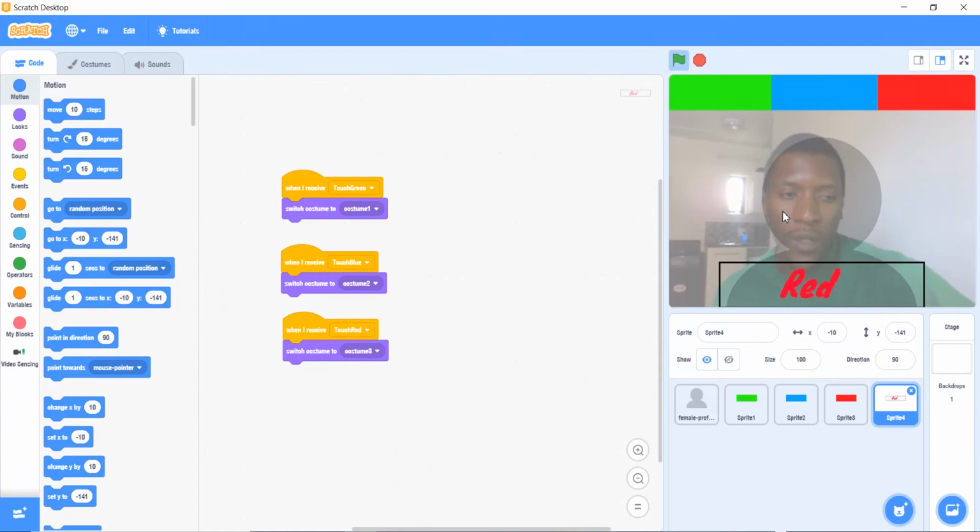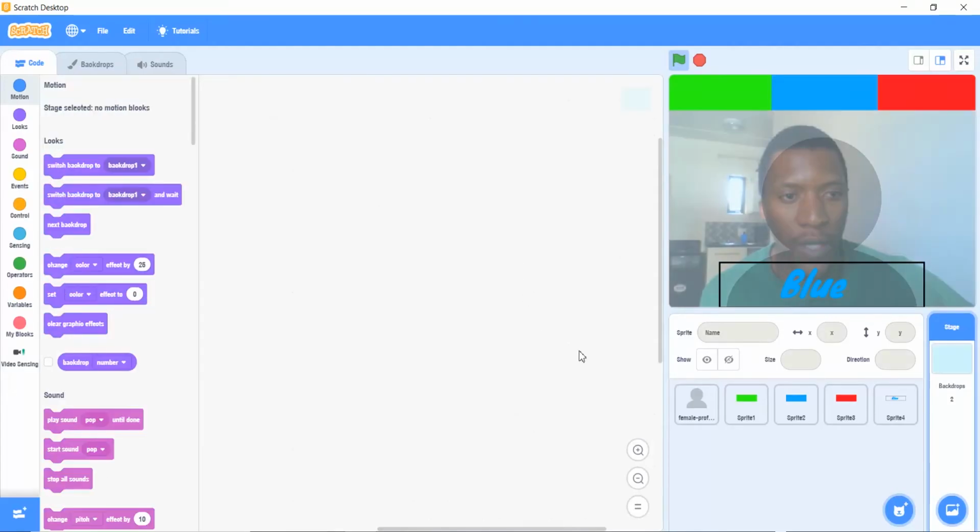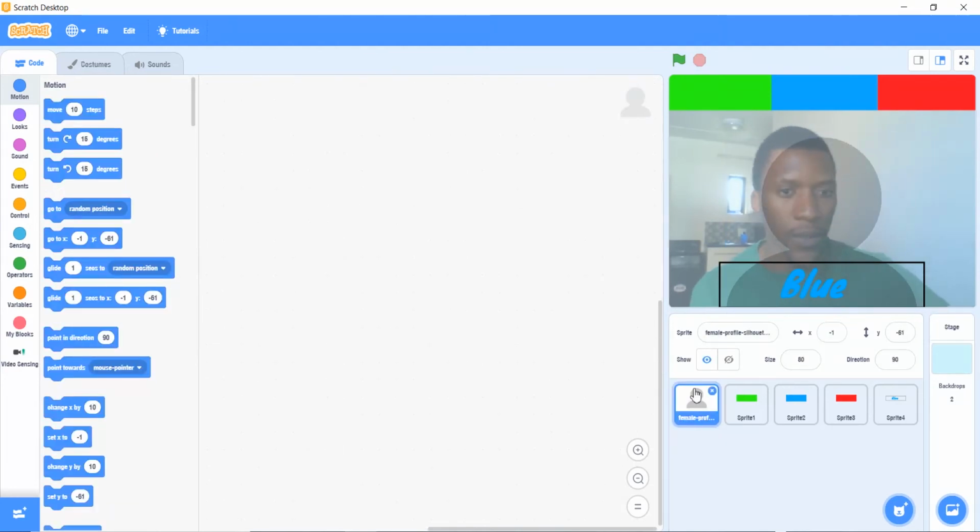I like to give it more game mechanics. So give it a nice start screen, and a nice button that you can just click and then you get to the game, so that the kids can think it's a game. So that's what we're going to do next. We're just going to do some start screens. I'm going to use a backdrop for a start screen. We just add a simple backdrop, and we're going to hide everything. So I'm just going to use a blue sky. Then let's make sure that everything hides when it starts.